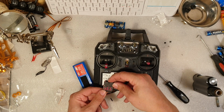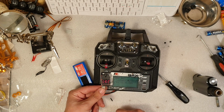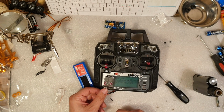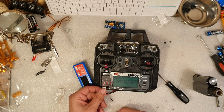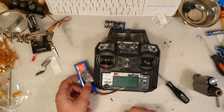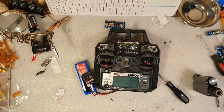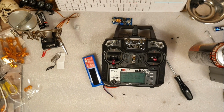But when I'm out in the field, I want to have it on 3.5 volt. So again, if one of these cells reaches 3.5 volt, the alarm will go off. Just as an extra safety function. And this is how you can use a 2S Lipo on the Flysky transmitter.